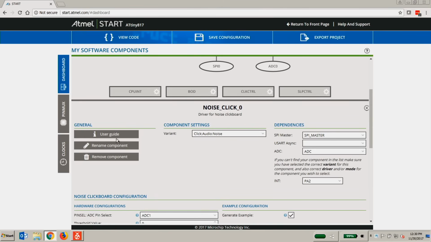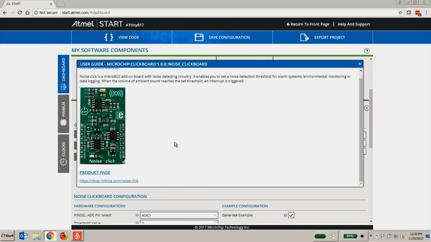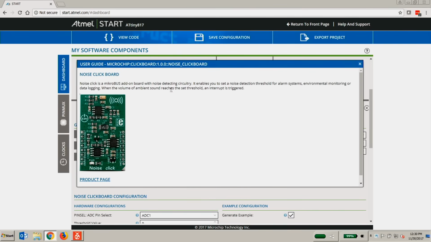If you go over here to the user's guides or the general section, there are a couple of things. With the user's guide, you can go to the product page at MikroElektronika and find out more about that click. It gives you an overview of what this click does. This guide gives you a signal whenever you've gone above a certain threshold, and then you're going to see how it reads an A to D reading, and then we're going to print that off to a serial port.